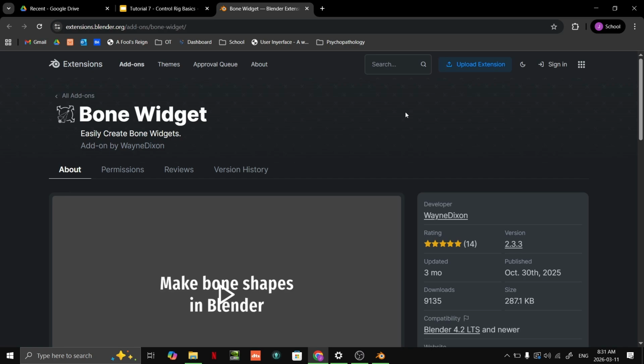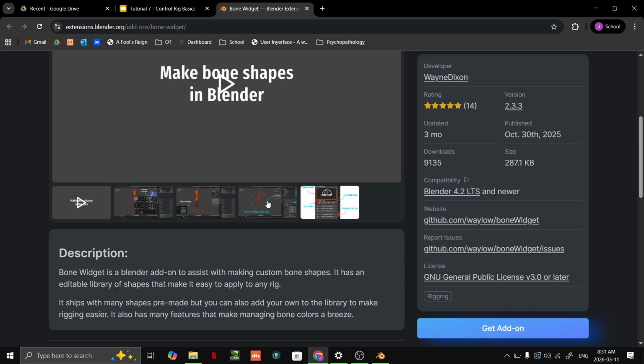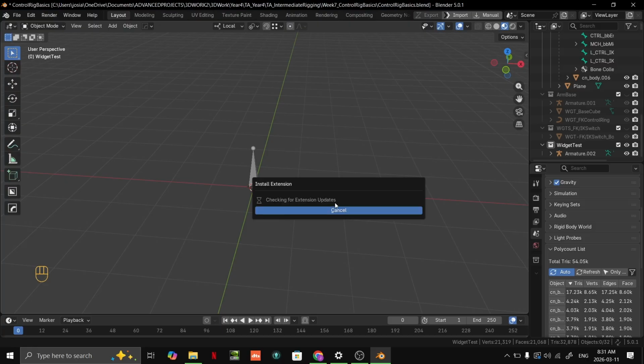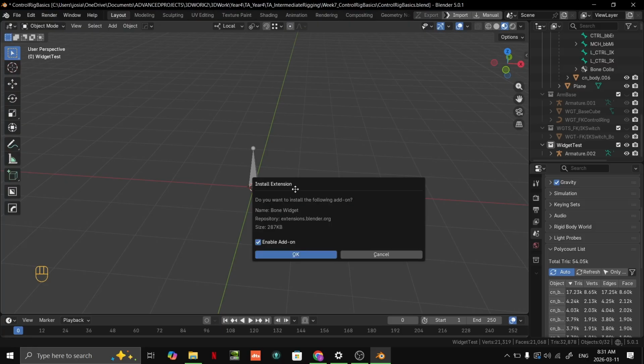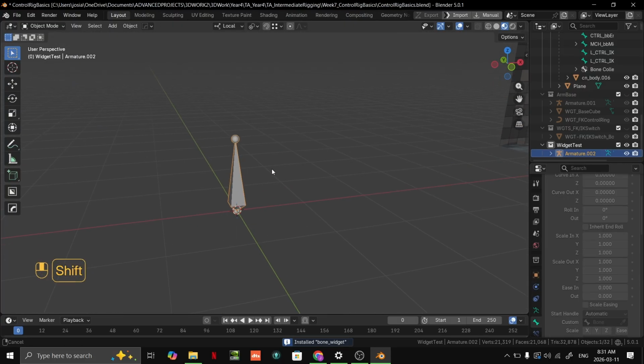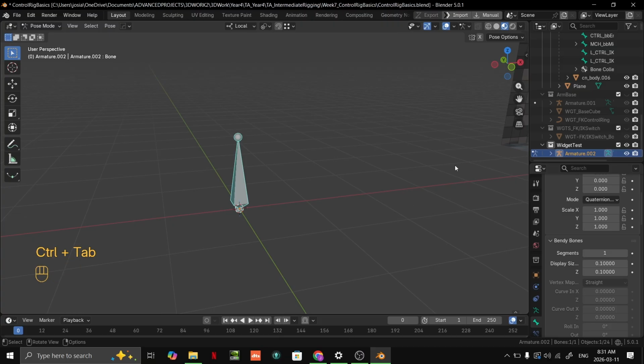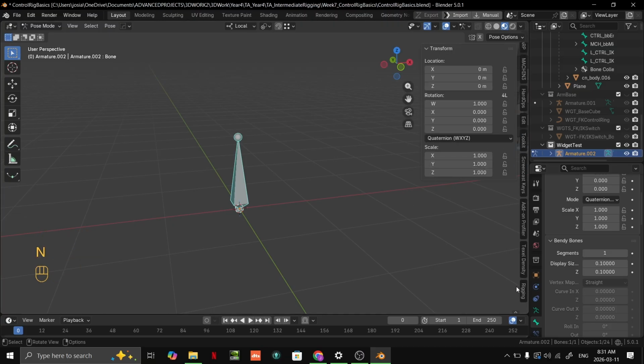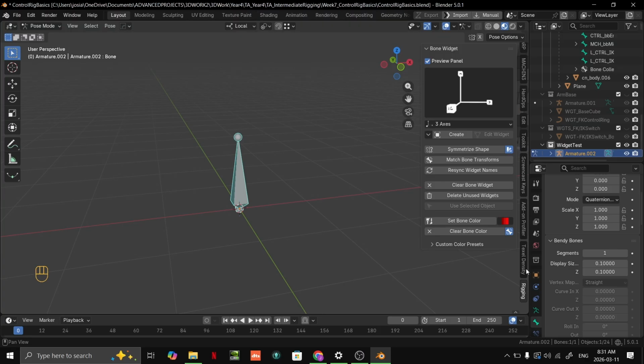So I can go to Blender extensions, get Bone Widget, get add-on, drag and drop. And it will install the add-on with the repository at extensions.blender.org. Click OK. So now I can just go in pose mode, and if I scroll down, there's a rigging option now in this N menu over here.